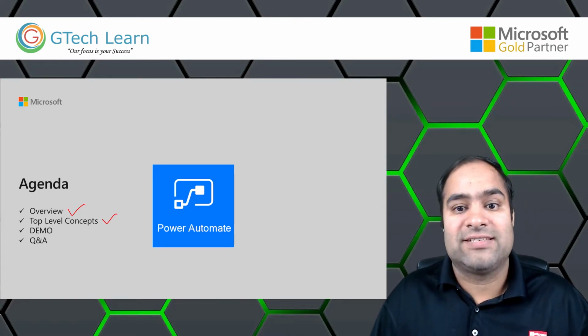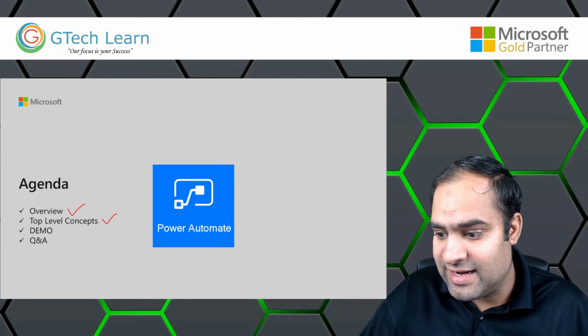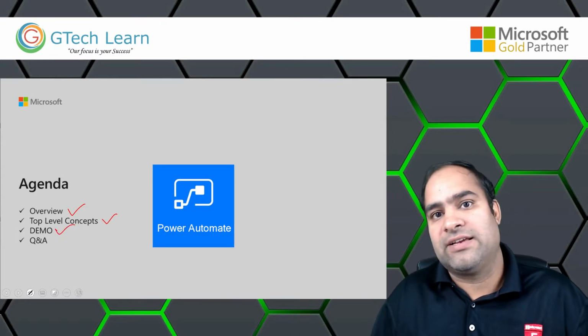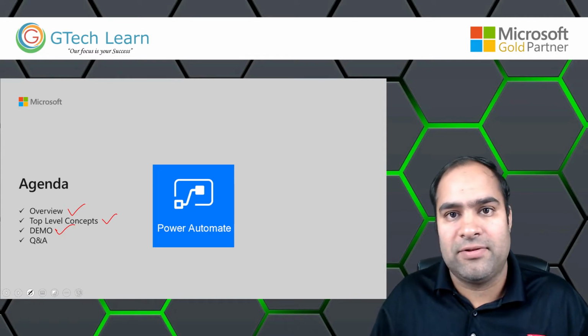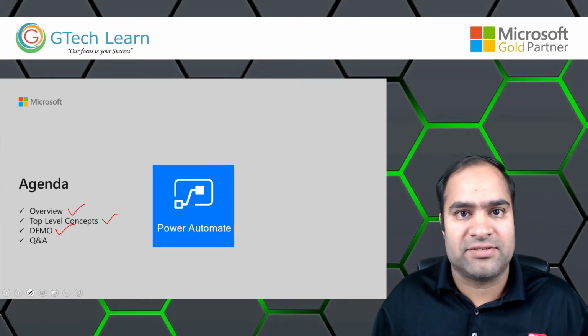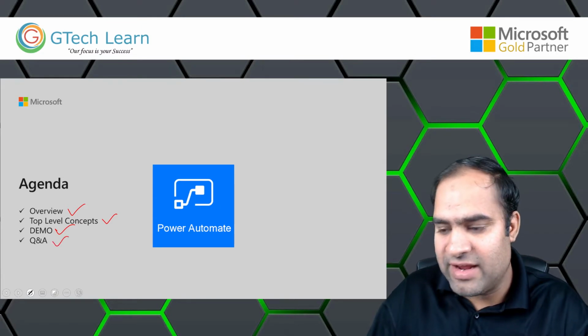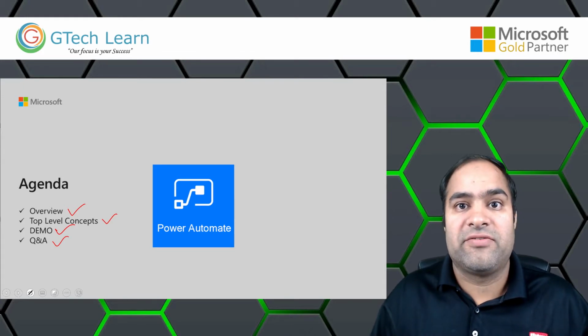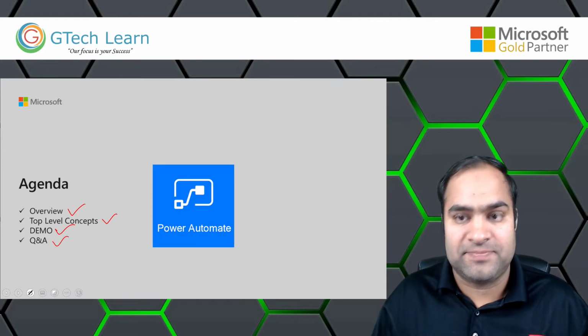At the same time, we will have a quick demonstration where we will create a practically running Power Automate example based on some quick-to-use business scenarios. And we will have a Q&A depending on how much time we get in this tightly scheduled webinar. We'll address the questions at the end of the session.